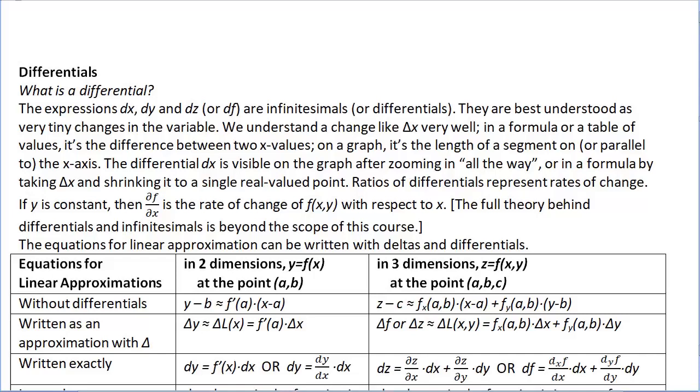Now let's kick it up to the three-dimensional version where we have z equals f of x, y. So what do we have? Taking those delta statements from above and turning them into d statements. And now we're not going to use f sub x for the derivatives. We're going to write everything in terms of d's. So we can say that dz equals partial dz dx times dx plus partial dz dy times dy. And again, notice how we're just translating those directly from delta statements into d statements.